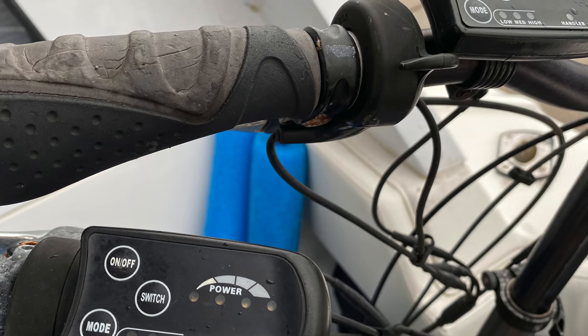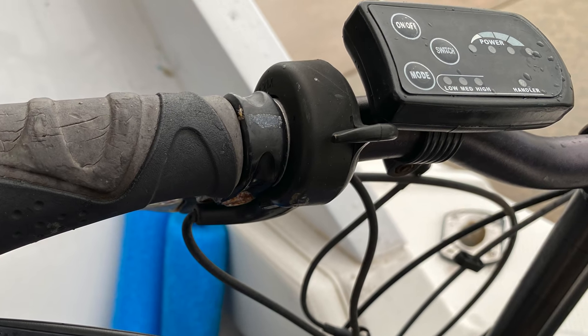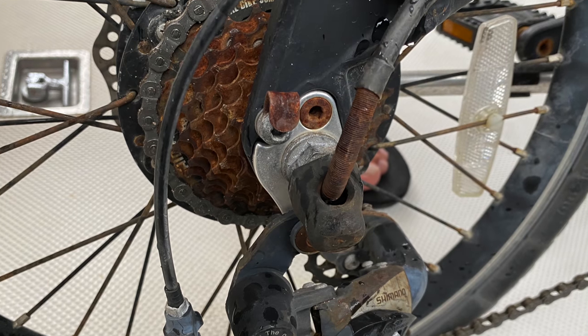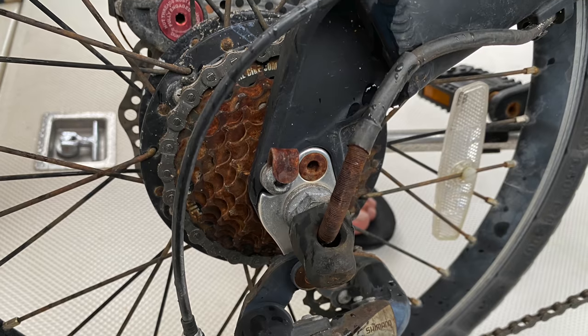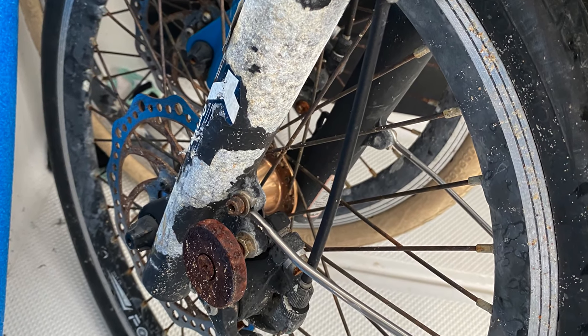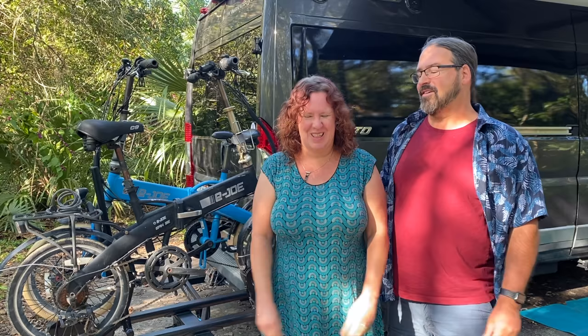In particular, the electric control board that lets you turn these into e-bikes — we've had to replace the boards twice because they just die from the salt air, and they need to be replaced again. We took our bikes to a bike shop for just a regular tune-up and they said the bolts are so rusty they're afraid to take the bike apart. So I guess that's a sign that it's time. We've been kind of wanting new ones anyway.